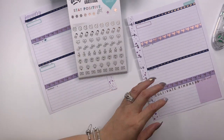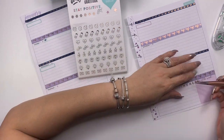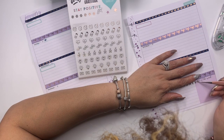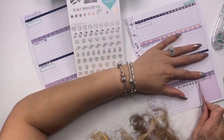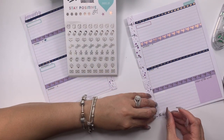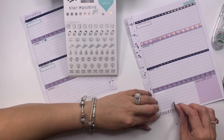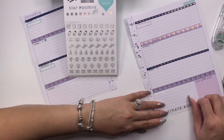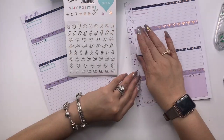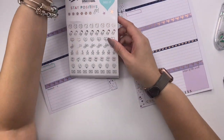Okay, we're gonna bring it down a little bit because I don't want it to cover up the verse of the week. We may have a verse of the week. I don't have one in mind right now, but that could quickly change. So let's go down here to the bottom and put in the cultivate kindness, and that way it's not taking up any space. All right, we still have to figure out this thing.